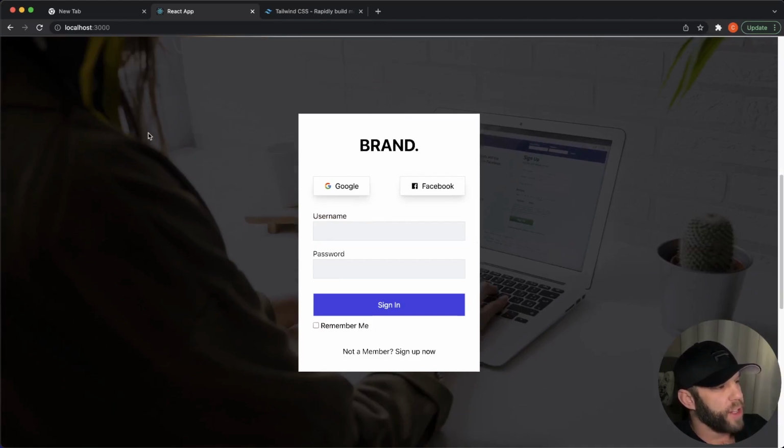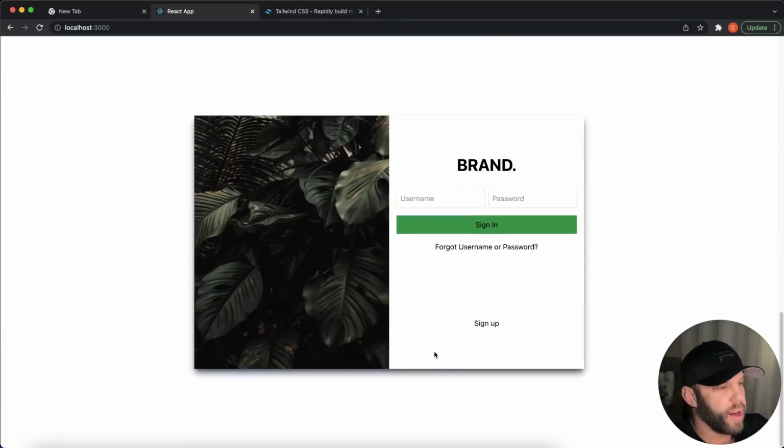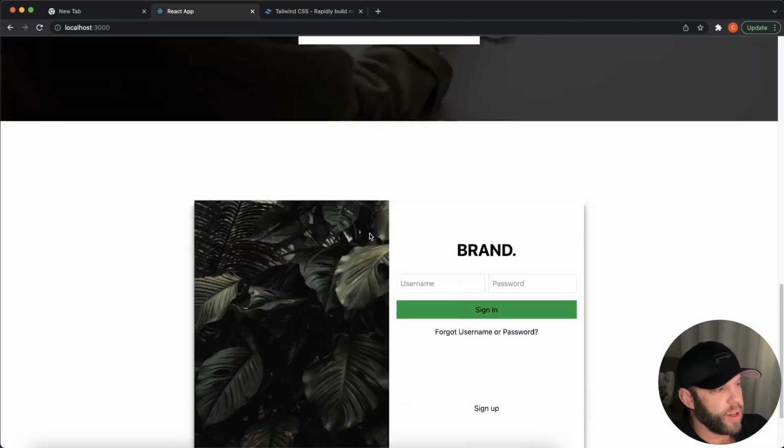So here we have our nice image. It's going to take the full width and height of the screen. We're going to have an overlay feature, so I'll show you how to use that in Tailwind. Also, we're going to be using a React icons dependency we're going to install to get our icons here, with a nice little hover effect you can see on our shadow here. And then scrolling down to our last one, we have our nice little centered login form here in the middle, image on the left here, and everything displays nicely.